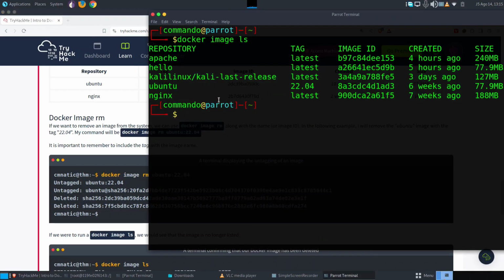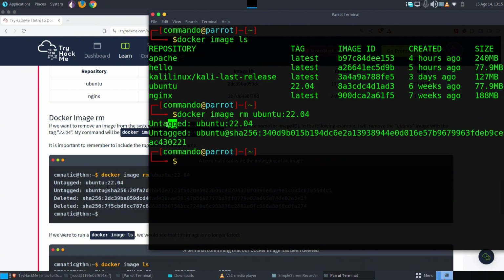So for example, let us say we need to remove this Ubuntu image over here. We're going to say docker image rm, and in front of it you need to specify the name of the image along with its tag. So we say ubuntu, and then the tag is 22.04, and hit enter.